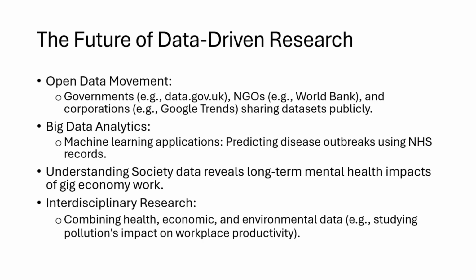Second, big data and AI are transforming our lives. For example, machine learning can predict disease outbreaks by analyzing NHS records. So finally, the use of secondary data facilitates interdisciplinary research. For example, by combining pollution data, health records, and employment stats, researchers can now study how air quality affects workplace productivity. So this cross-domain approach solves very complex real-world problems.